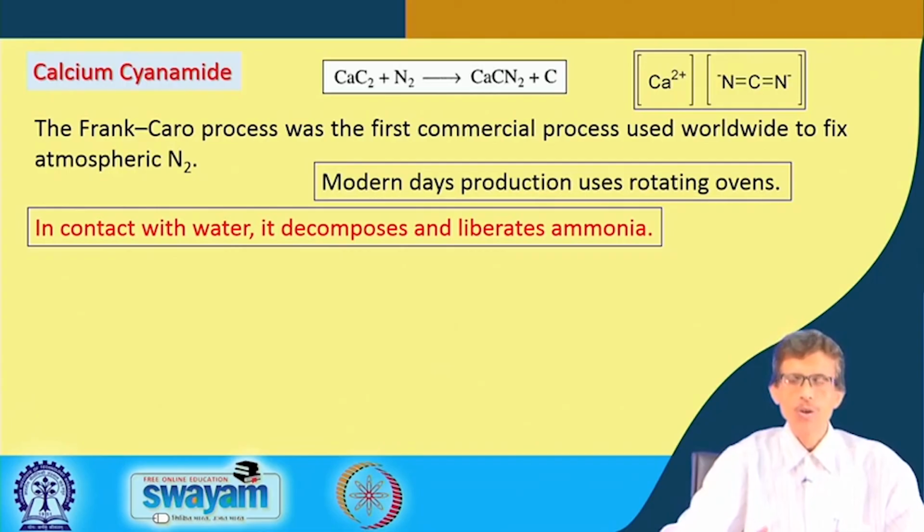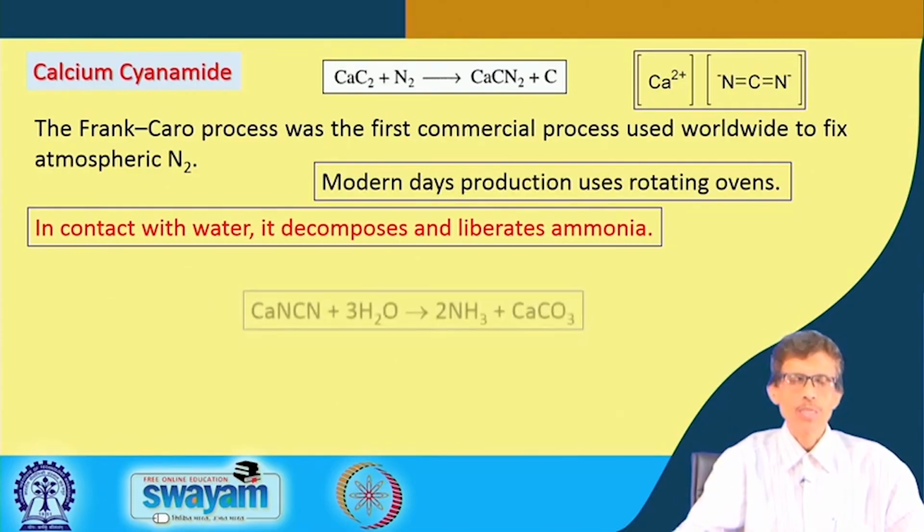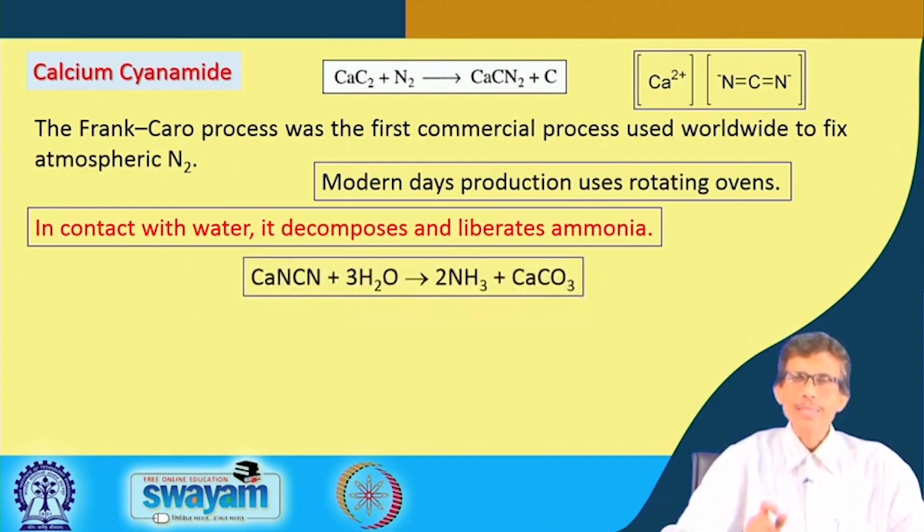So, always keep in mind that we can go for the fixation of atmospheric nitrogen through a calcium compound, which is nothing but your calcium carbide, then calcium carbide to calcium cyanamide, and that calcium cyanamide is getting hydrolyzed, producing ammonia. The reaction is typically a very simple reaction, but a very useful reaction. You can try to remember it very well, because it is producing ammonia.